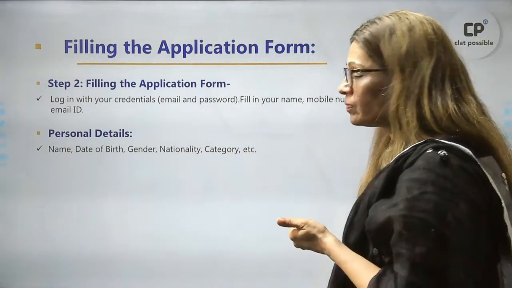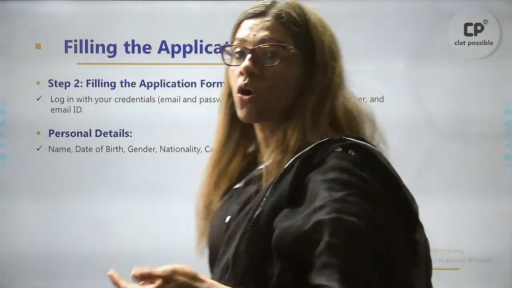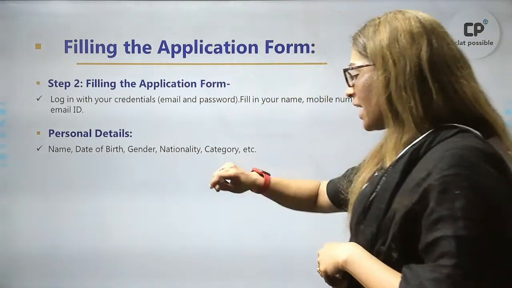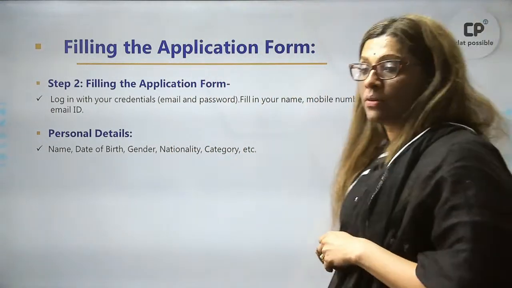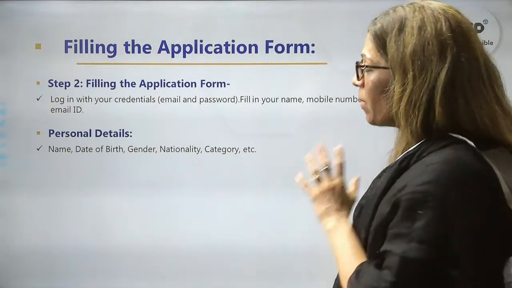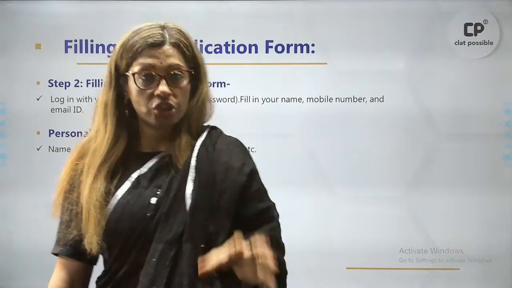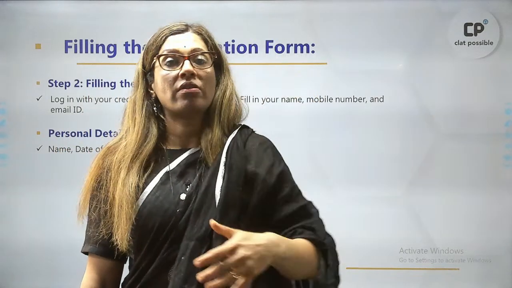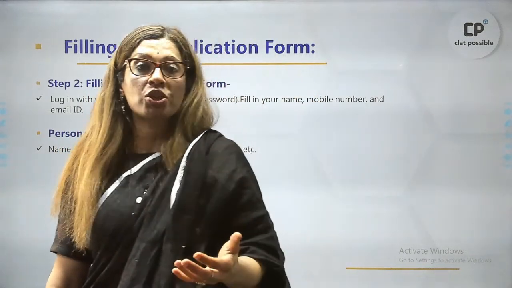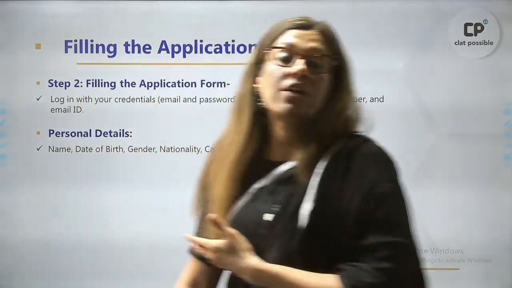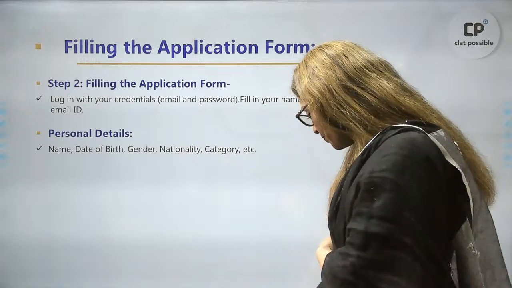This will be name, date of birth as is on your high school mark sheet, gender, nationality and category. Please note, you must fill all this in very carefully and cautiously. Of course, before the final submission date, you can change these details, but why should you not remember any of these staple details?